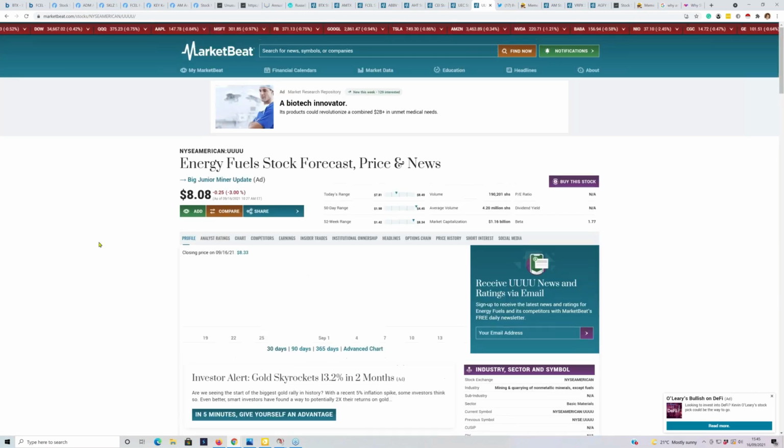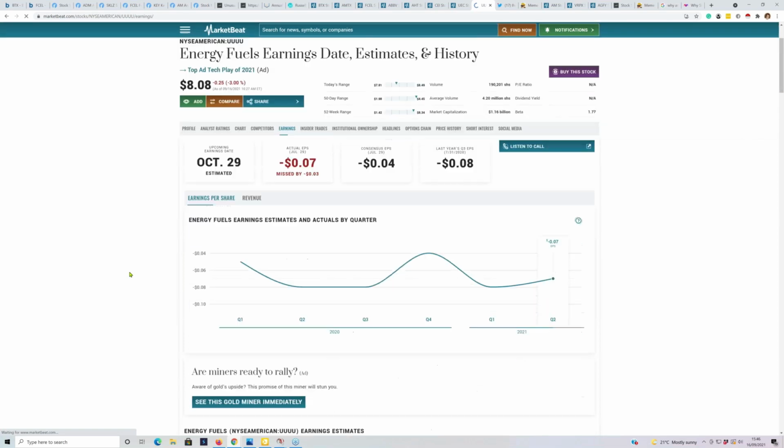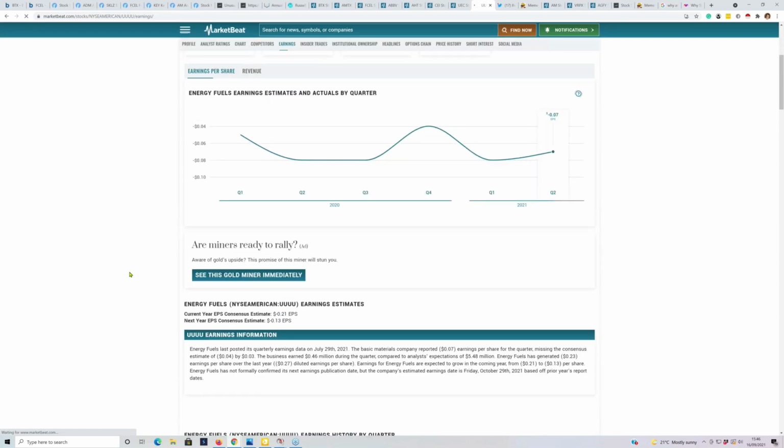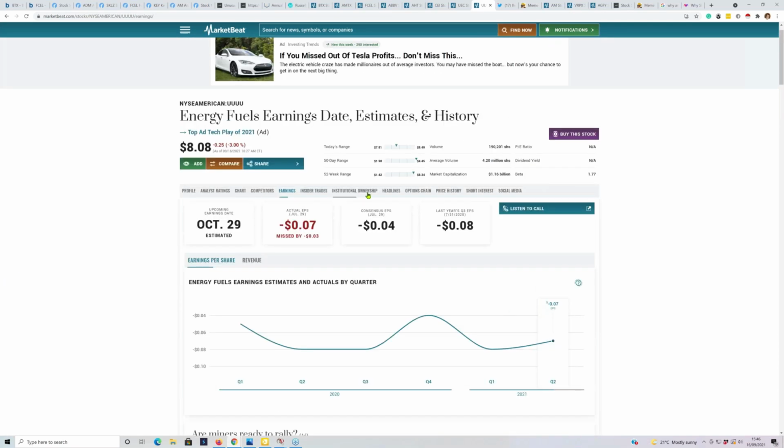The two tabs that I would keep, well, 3 actually. First of all, look at earnings and see if you are going to be running into, you know, an earnings tomorrow or whenever. When is the next one? And the next one is not till October, so we're fine on that one because all sorts of things happen around there. What we then want to look at is the short interest.